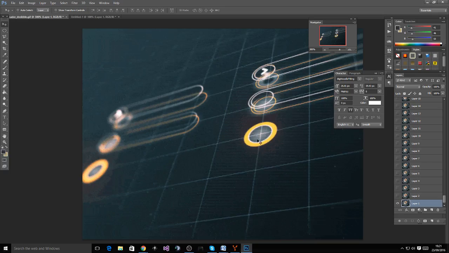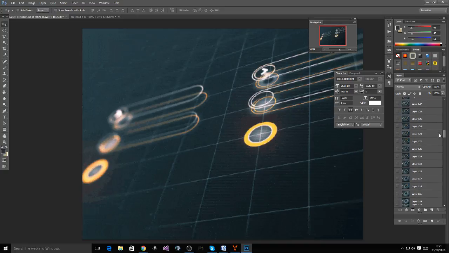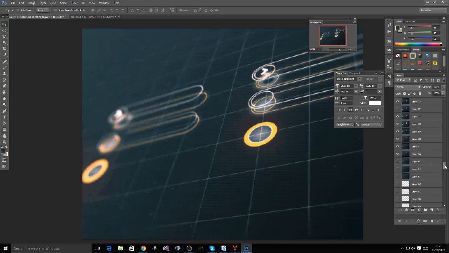Oh, there's a white ring as well. So how does that work? It's interesting. Where is that layer? There.